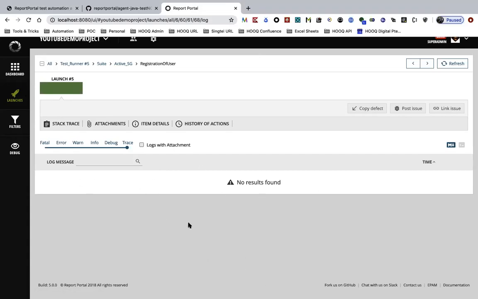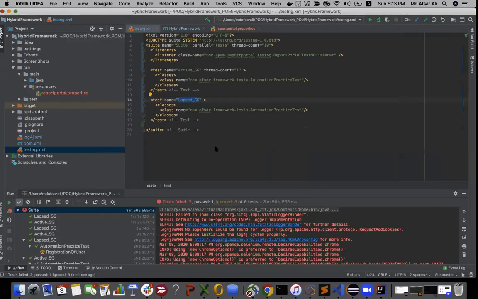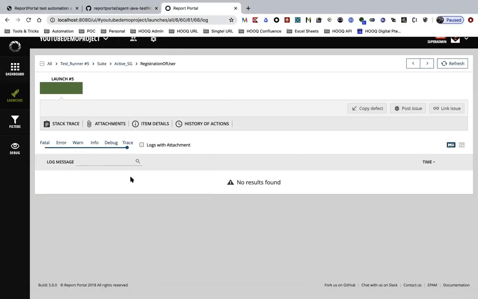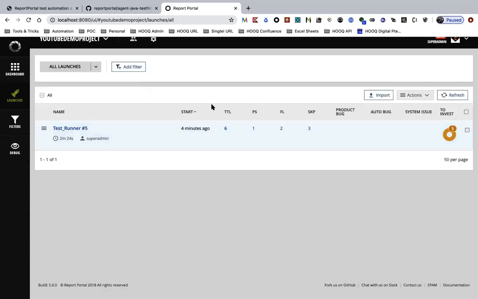Also, if you have log4j logs, those logs will also be available over here. Based on your log level, you can log to report portal.